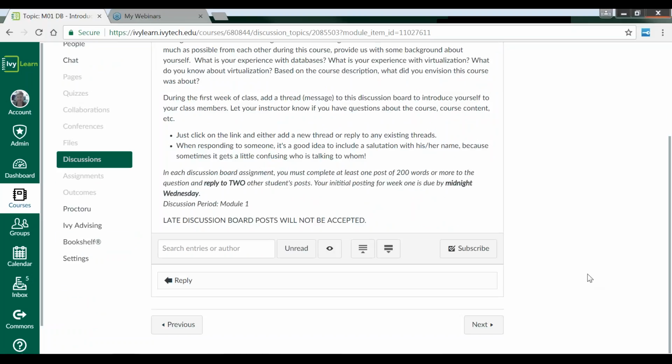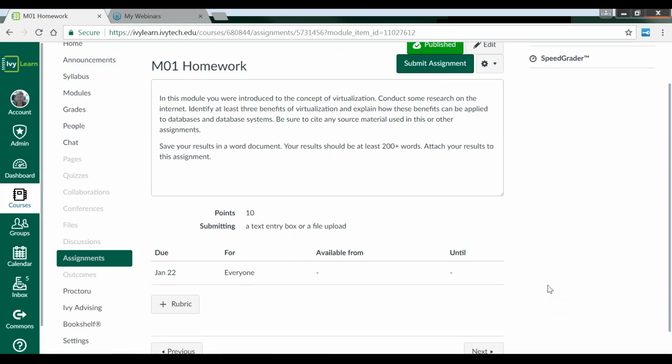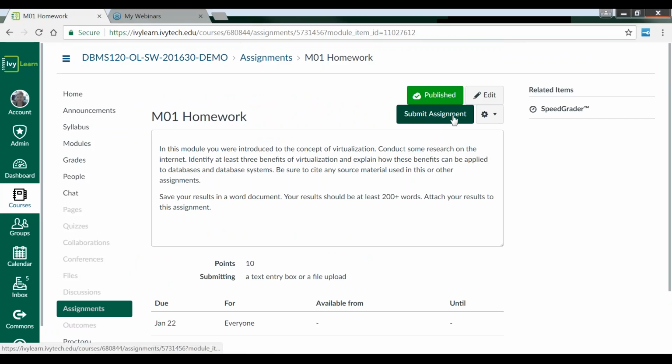And again, that's part of that course template. It's available to you to use, and I highly recommend it. So that's kind of how we do that. You can reply right here into the discussion board, or you can move on to the next slide. Okay. Here's my homework assignment. I have my instructions, and as a student, I have right up here my submit assignment. So again, this is very easy for the student to walk through step by step what I need to do.